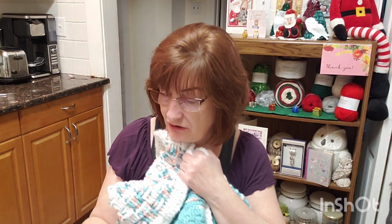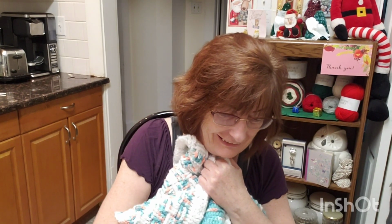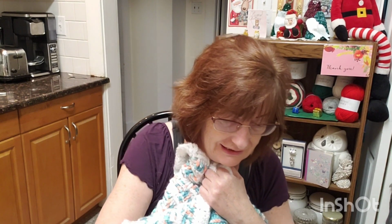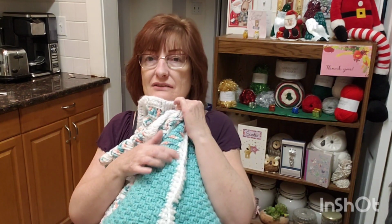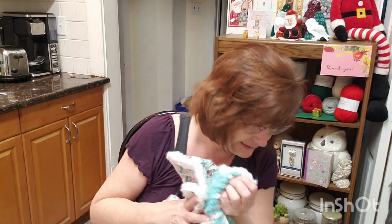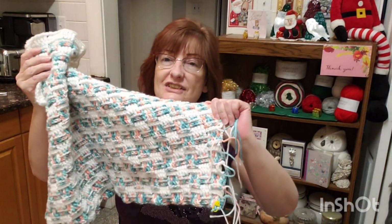Did I mention crochet hooks? I'm using a 5.5 for this baby blanket. I know that. And I'm using the same white I used here. So let's see, what else? I know I'm changing color every 3rd row. So there's 2 rows of white, 2 of the goldfish.